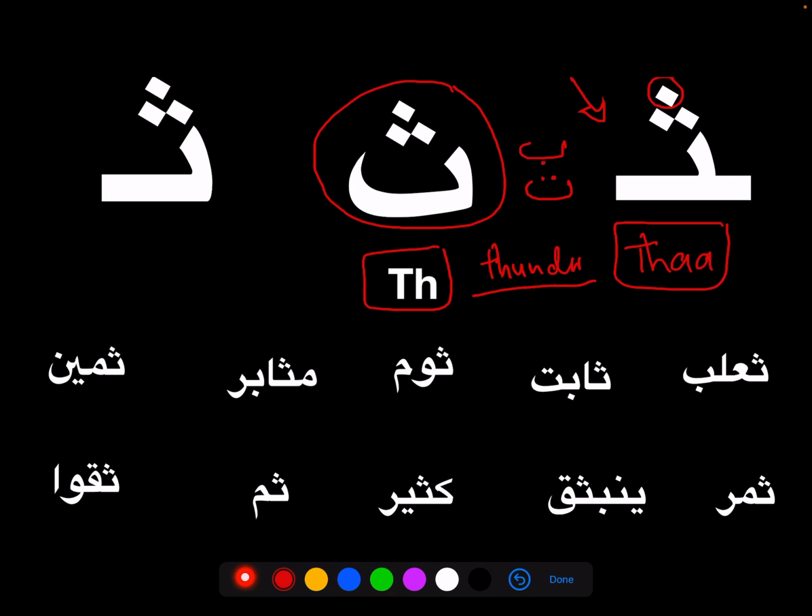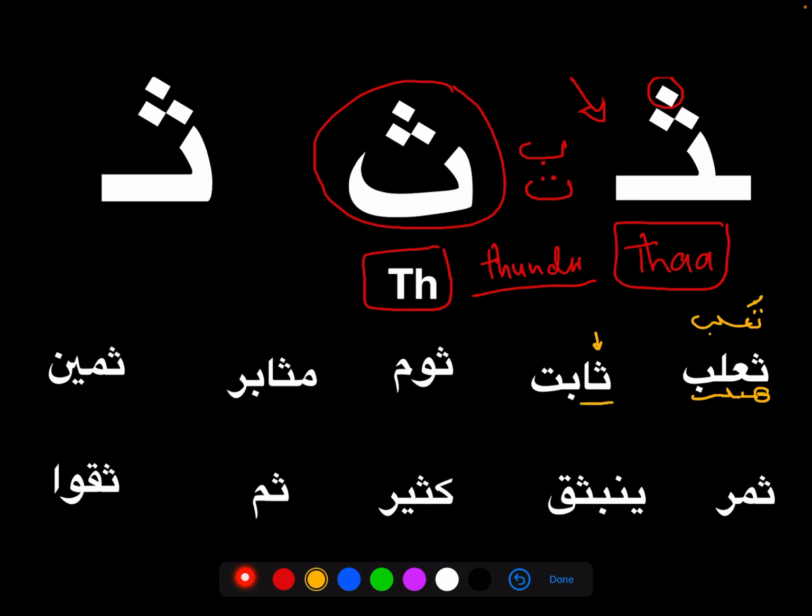So we have the first word here. We have thalab. So the first letter is tha. Alab. And in Egypt we say ta'lab. So we converted the letter tha into ta, and we just ignored that dot, so we say ta'lab, which is a little bit more easy. I know, but just know that this is tha.